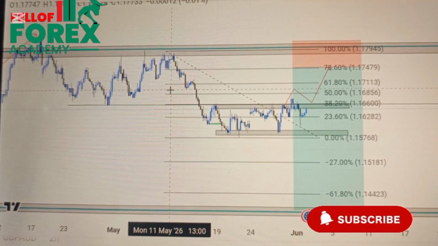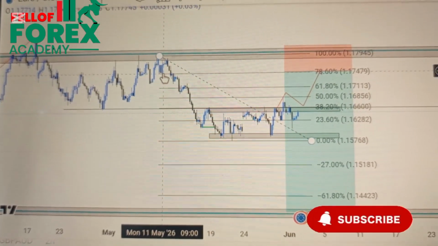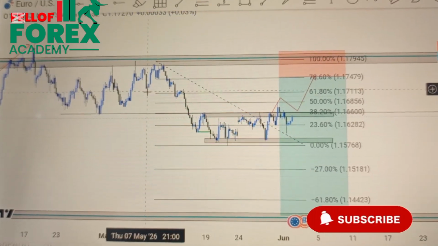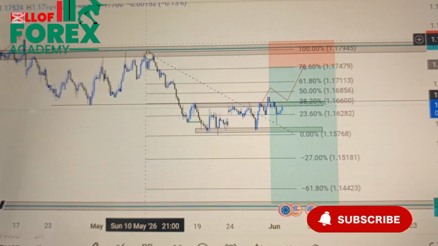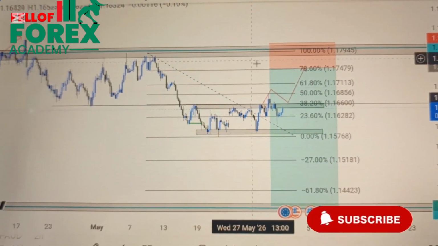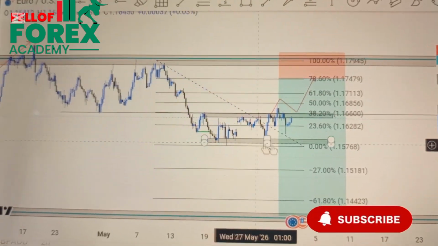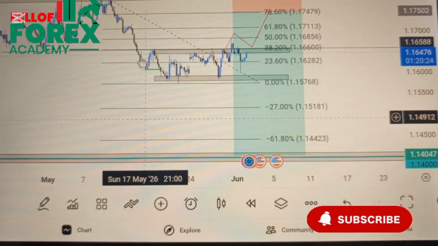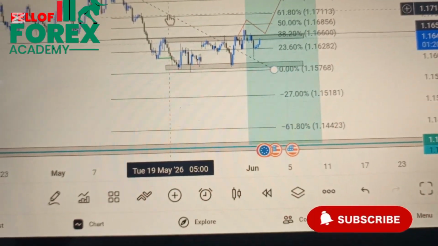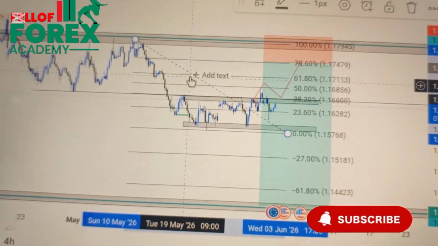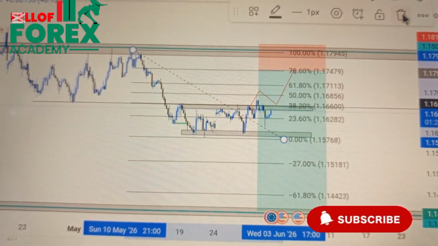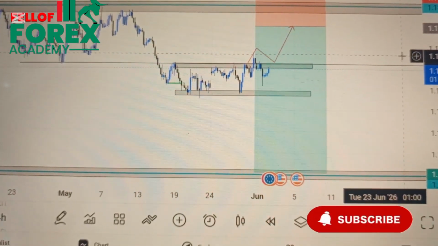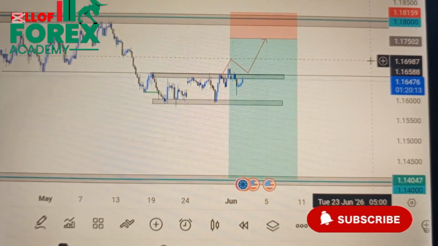So normally on this trend, the golden zone starts from this low, or you can take this low to this high. So price should come back anywhere within this zone, okay? And that's why we are expecting a pullback. This is not a signal, okay? This is a simple breakdown. This is exactly what I see on the chart, so you can as well do your own research and analyze to confirm what you think, okay?